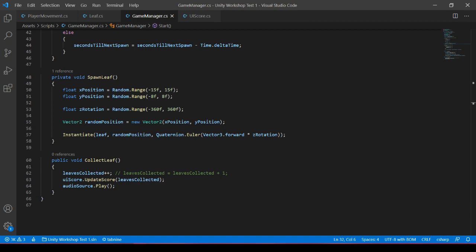So I'm going to go on to doing some small effects for the leaf.